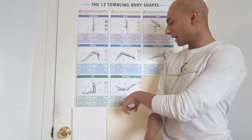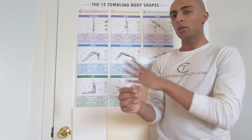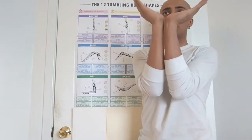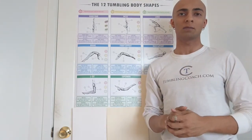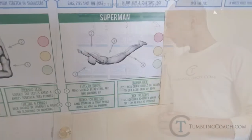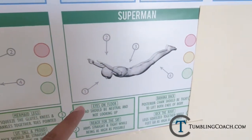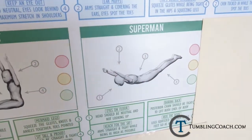So on one side, with reach for the sky, the arms are going up, and then the 4th correction, when you say, hey, kick the roof, from both sides they're going up, and that's kind of what you want to look for, and that's what a good Superman is, okay? Now, here's a quick look at that Superman shape, and the 4 things we're looking for, okay? Eyes on floor, reaching for the sky, the banana back, and kicking the roof.